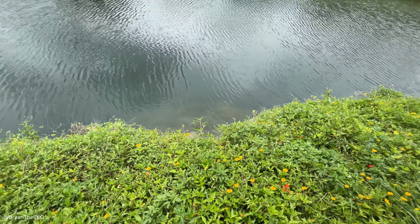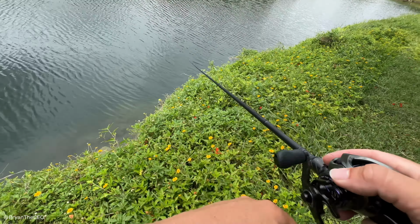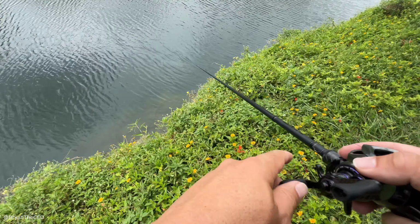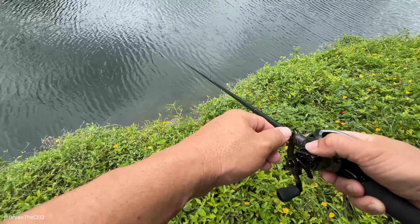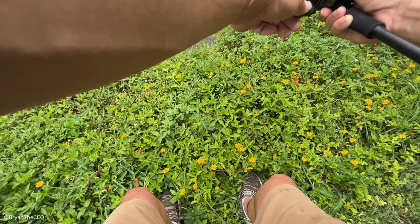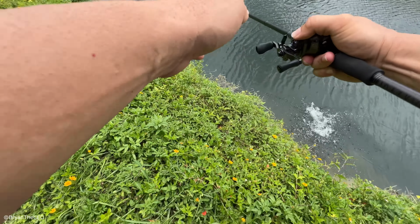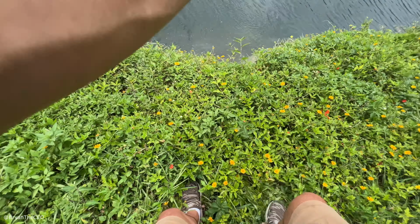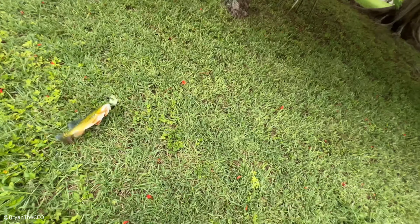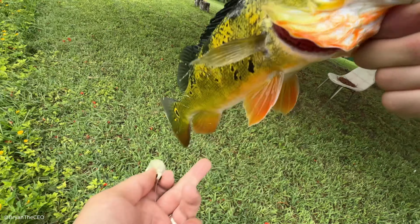See something down deep right over there. Something down deep. Come on. Is it the fish that I want? Is it the fish that I need? Got him. Oh, almost came off my hand. Whew. Another one. Right there. Look at that. Oh, he tore me up. But look at that.